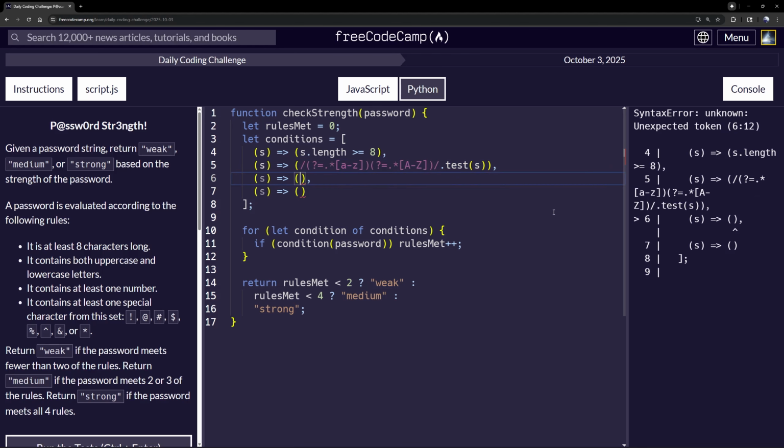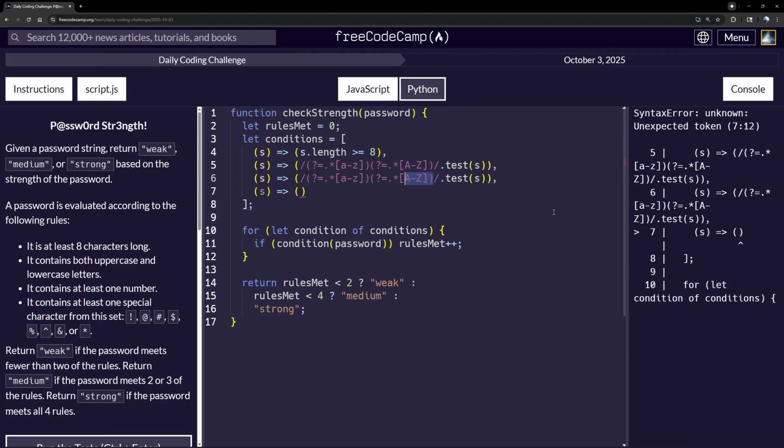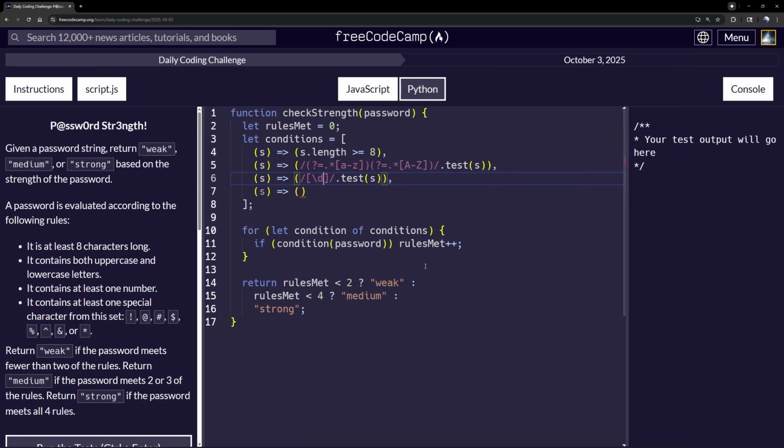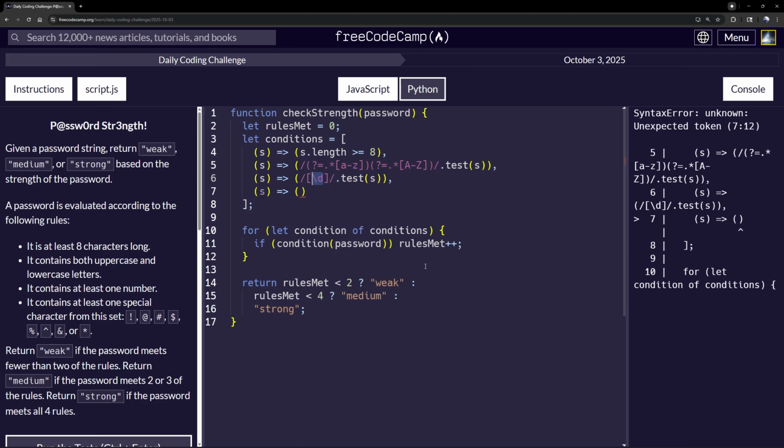So I can copy the regex here, and what's the next one? We're checking to see if it has at least one number. And that's a lot more simple. We just need one capture group. And does it contain a digit, right? Equally, I think we could go with 0 through 9 too. That makes more sense to you because we're doing A through Z up here. Yeah, I'll leave it at the digit, the D digit. And this last one contains at least one special character from this specific set of characters.